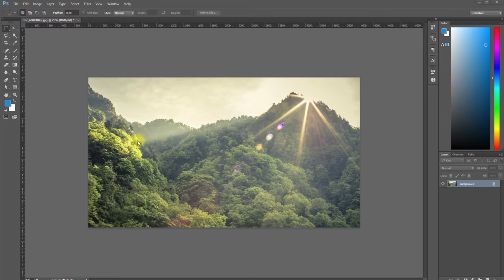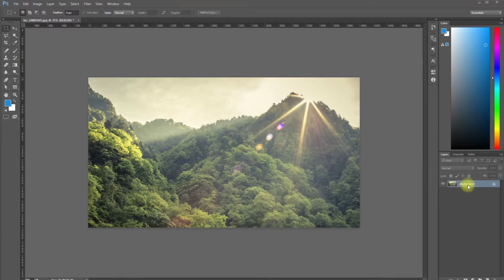In this video, I'm telling you how to extend the width of an image in Photoshop. So I have used an image. I've already imported this image into Photoshop and I will tell you how to extend the width.